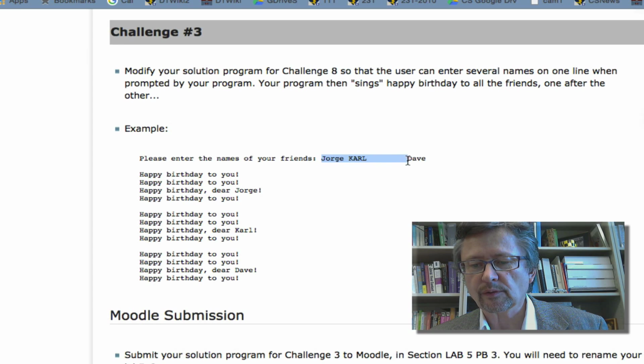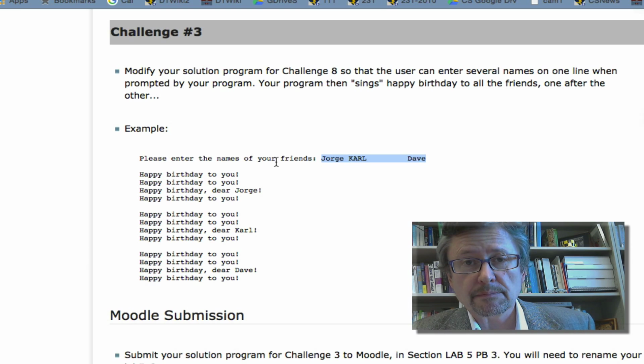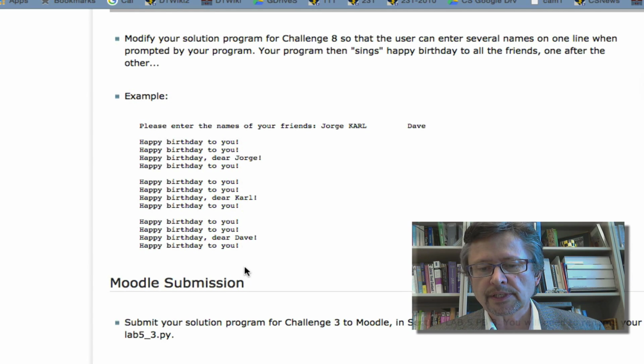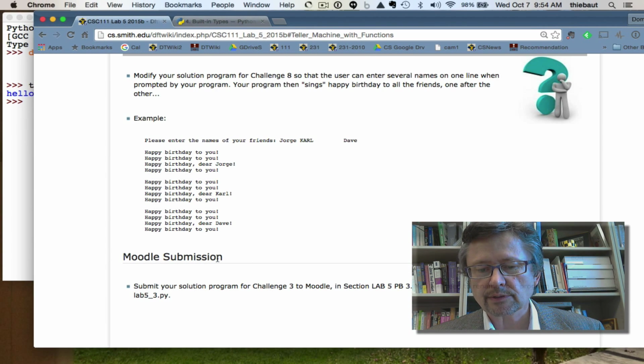And basically here what I want you to be able to do is have your program ask the user, well, give me several names. And the program is going to sing happy birthday to the different names. But you see, the user may not be well behaved. So that means that some of the names that are passed may be uppercase. There may be a lot of spaces between names. Nonetheless, your program is going to take these 3 names and it's going to figure out how to sing happy birthday to Jorge, to Carl, and to Dave. All right, so our minions are going to be celebrating their birthdays together.